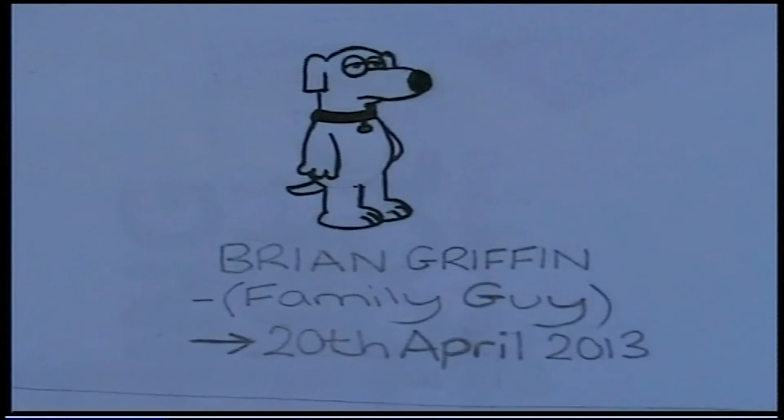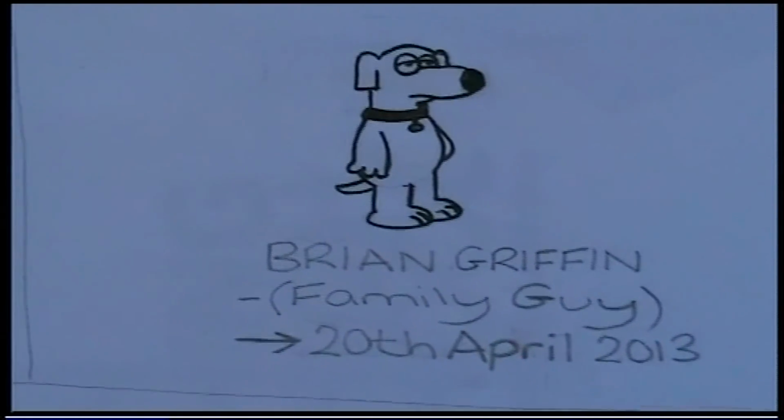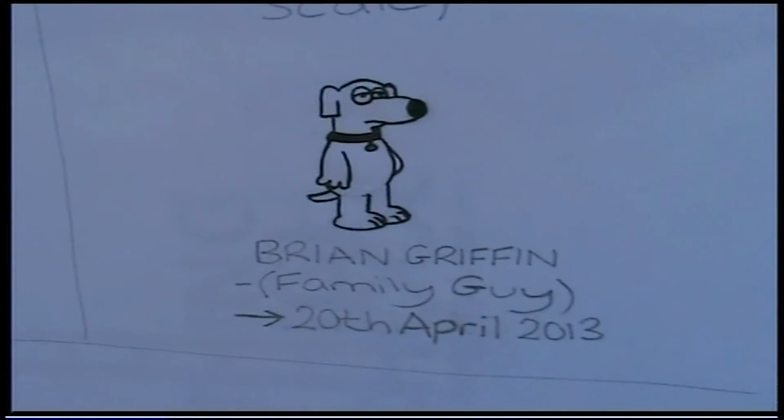So after drawing Brian Griffin, the miniature version, in pencil, I went over the lines with a biro pen to make all the lines stand out a lot more, and then I did colour. And not only did I go over the pencil lines with a biro pen, I rubbed out all the additional lines, and now this looks a lot neater and really does stand out. And it's another brilliant piece of work, of course. So I'm very pleased with this indeed.